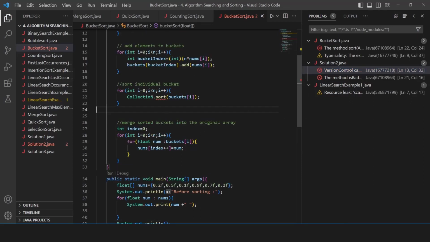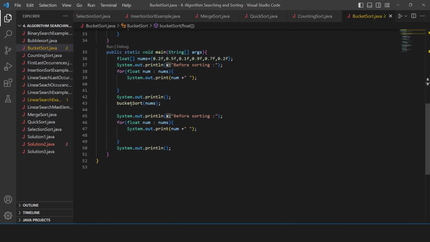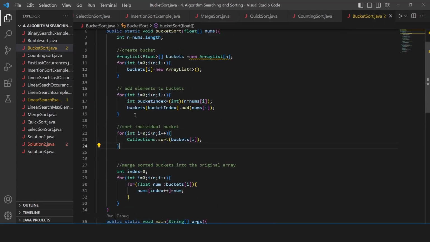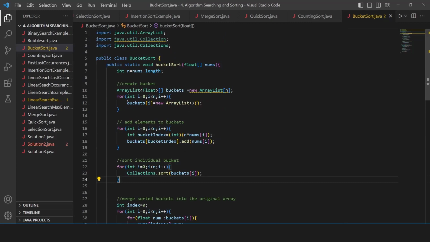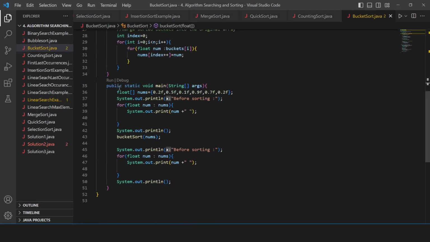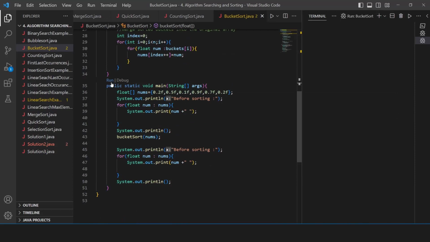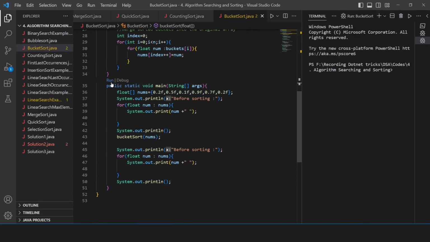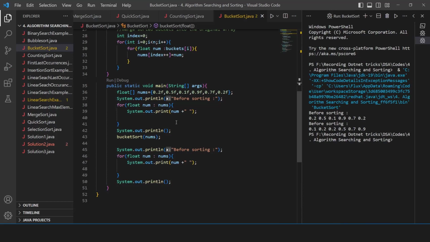So the error we found is that it's not Collection, it's going to be Collections. It's going to come as Collections.sort. I'll hit Control S, and I'll delete it, and I will run this code now. So let's get the result now. Where is the main method? Let's go to the main method and run it. Okay, let's see what output it is giving. Okay, so we are getting the correct output.